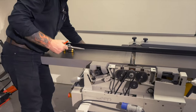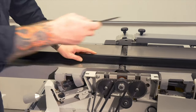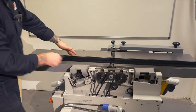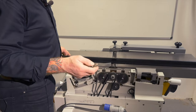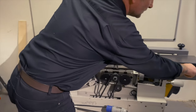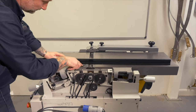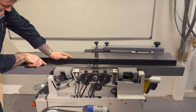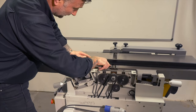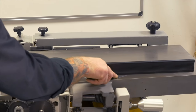Before I put the covers back on, I'll make sure the table's locked on that far side. So with the feeler gauge, before we had about 0.5, so half a millimeter of feeler gauge we could get underneath the tables here. I've dropped that down to 0.25, so a quarter of a millimeter, which I think along the table length here is acceptable tolerance. Aiming anywhere along here, I can get that feeler gauge just will not go underneath. And it's telling me the alignment of these two tables on this side is really, really good.